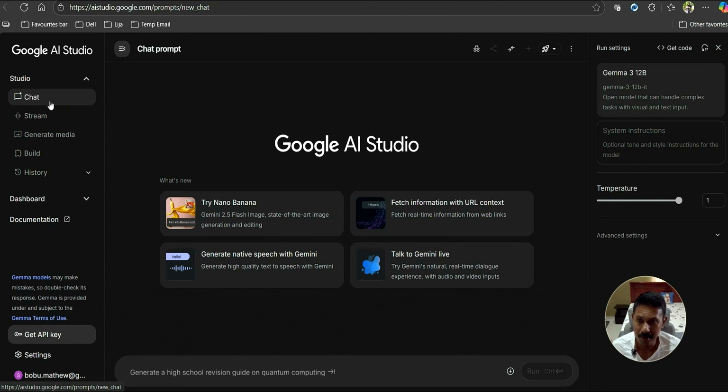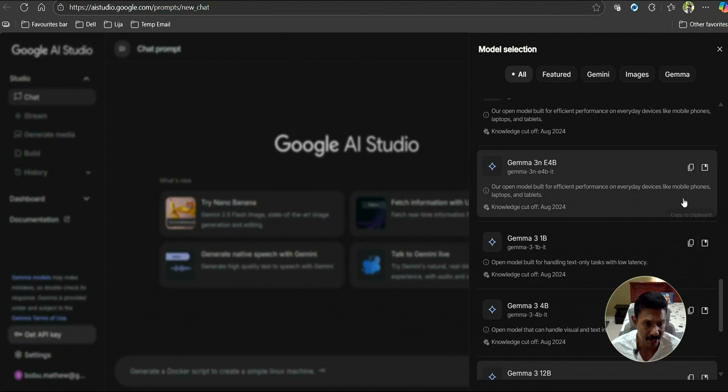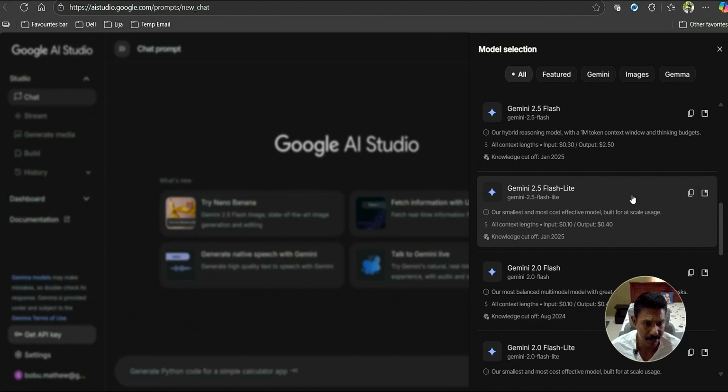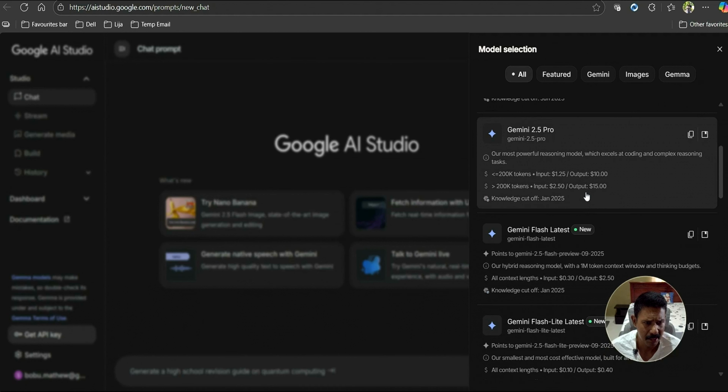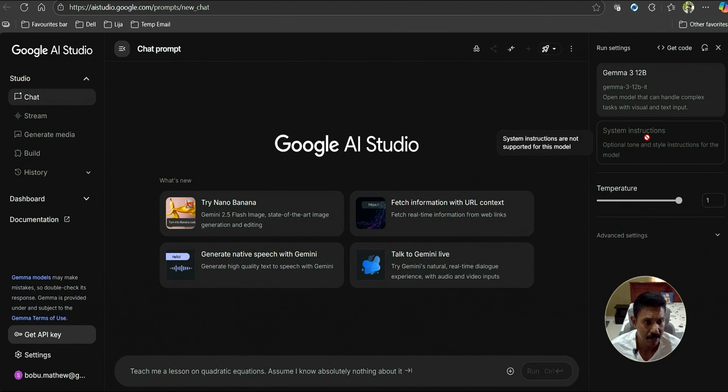But on your chat option, which is what is selected by default, you can chat with the AI model that you have chosen. And where do you choose the AI model? On your right hand side, you can see this style there. So I have chosen the Gemma 3 12B, which is a free open source model. If you wanted to change the model to say something else, right? So if you want a paid model like Gemini 2 Flash, Flashlight, Pro, you could do that. Nothing stopping you from doing that.